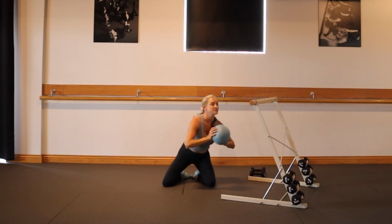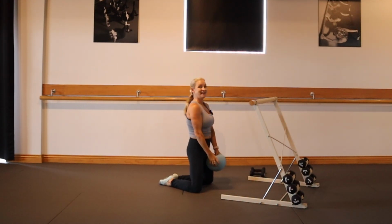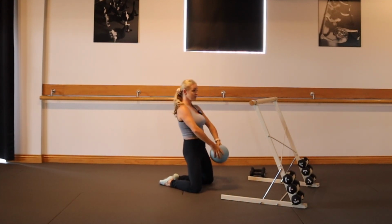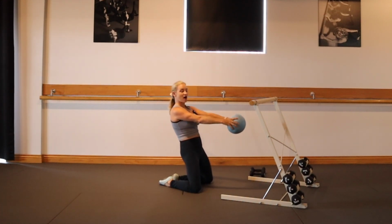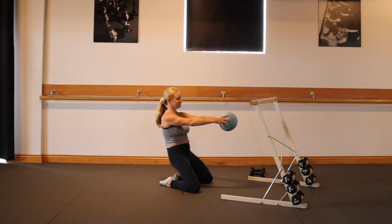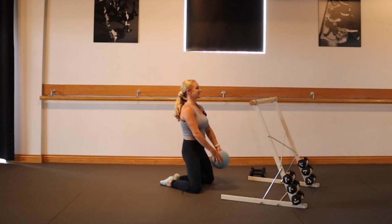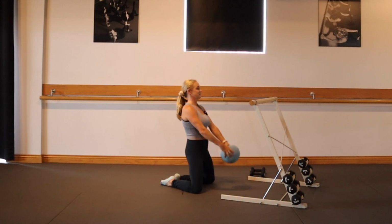Good, now hold your ball out. You're gonna start to hinge back, lift up. Hinge back, lift up. Your range, you might be able to go pretty far back and feel those sides brace, or you might wanna take it smaller to the beat. Back. We're almost there. Back an inch, up an inch, back, up.